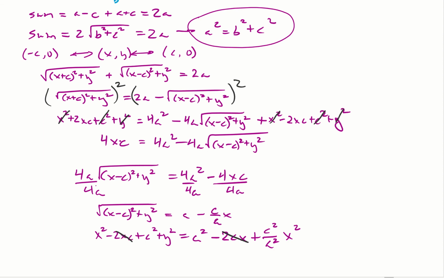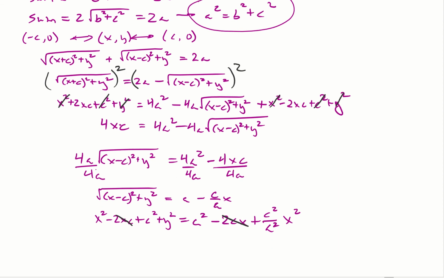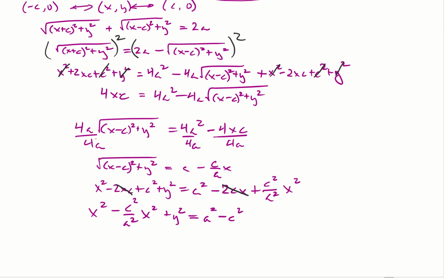That's nice. So we're going to try to get it in that elliptical form. So I'm going to leave x squared here. I'm going to bring this crazy thing over that says minus c squared over a squared x squared. And I'm going to take the c squared on the left and bring it to the right, and we end up with this thing here. Just about done. What I did with the x's, I think, would be to do a common denominator. So it ends up being a squared minus c squared over a squared times x squared plus y squared, and everybody's a squared minus c squared.